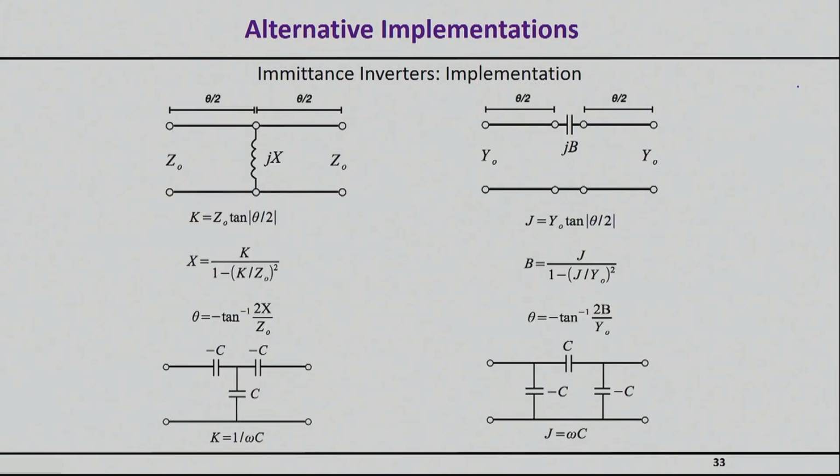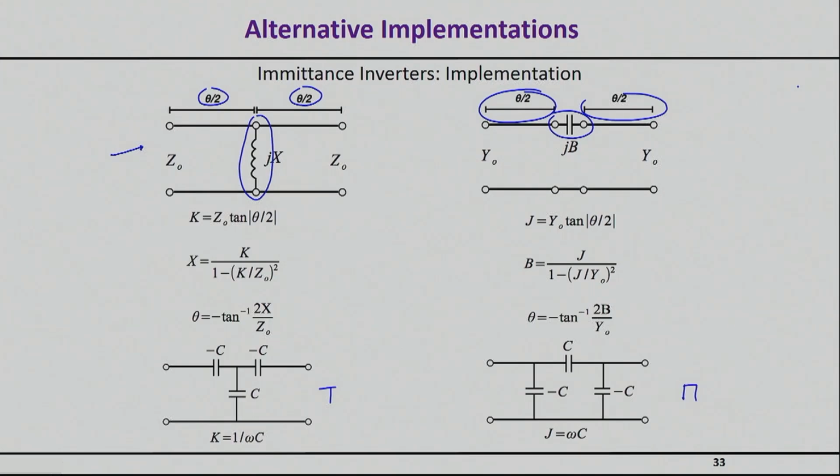Now, realizations of inverters are not just done with transmission lines. People have invented other stranger elements that do exactly the same thing, some of which I'm actually showing you right here. So, for example, this very first element is something that includes a transmission line. Here you can see the electrical length of the transmission line, and then it includes a shunt inductor. Another case, it actually includes a transmission line left and right, and then a series capacitance. Or you may include a T network here or a pi network here.